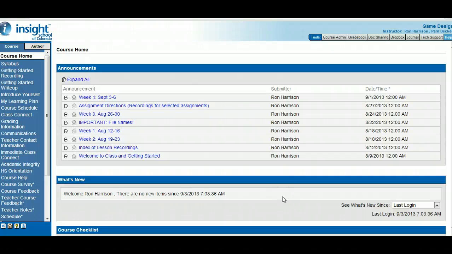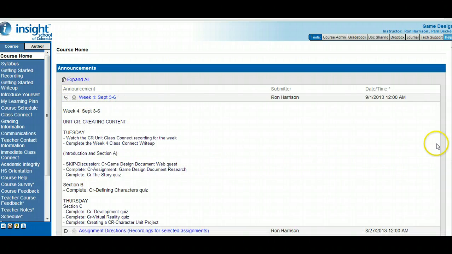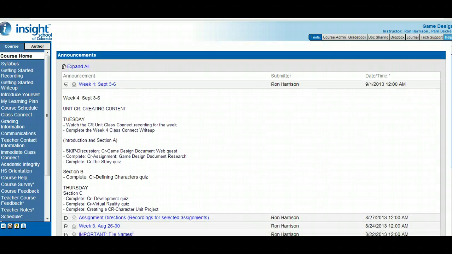Well, welcome to the week 4 recording for game design, and you can see that week 4 goes from September 3rd to September 6th. So it's a shortened week, which means you're probably going to have to work a little bit harder to get work completed. And I don't put in zeros until Sunday, so that's the 8th, so you actually have extra time each of these weeks, but I just like putting Friday's date to maybe get you moving forward a little bit quicker.